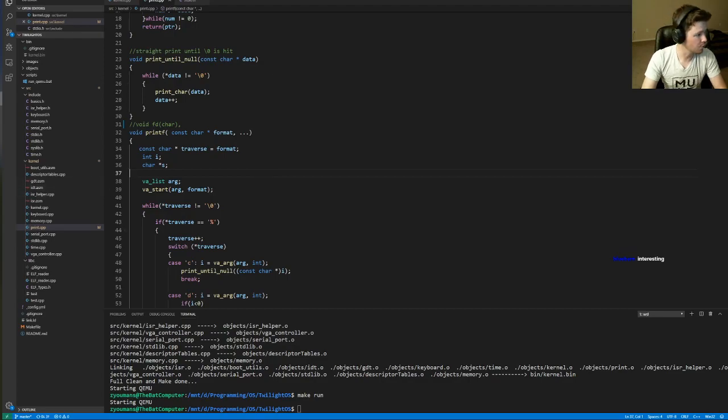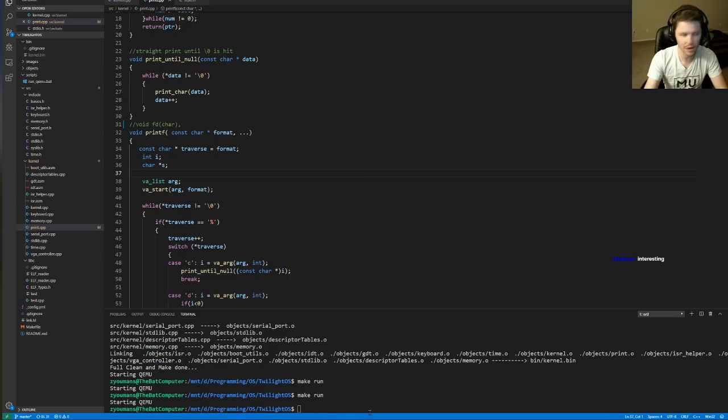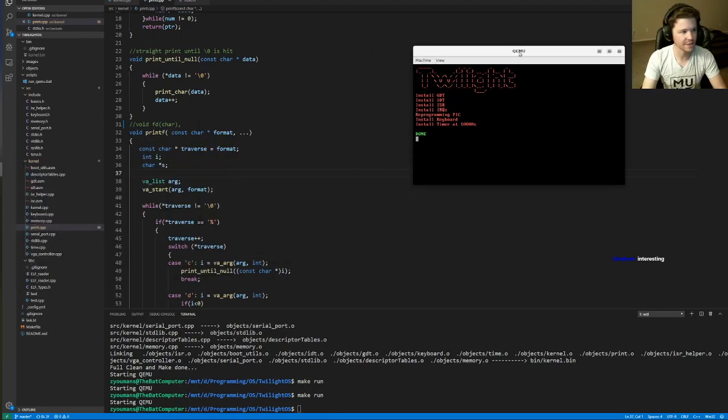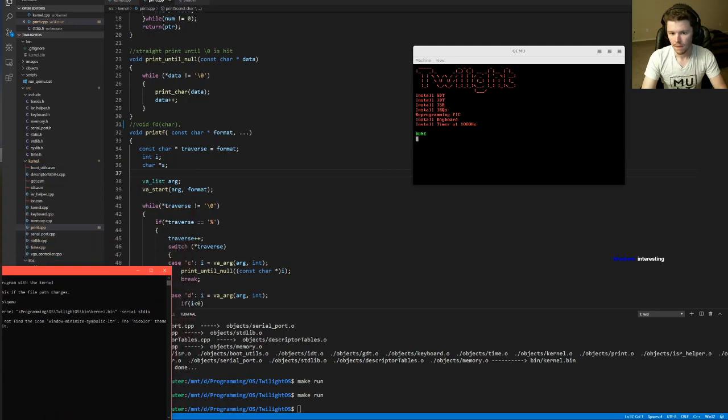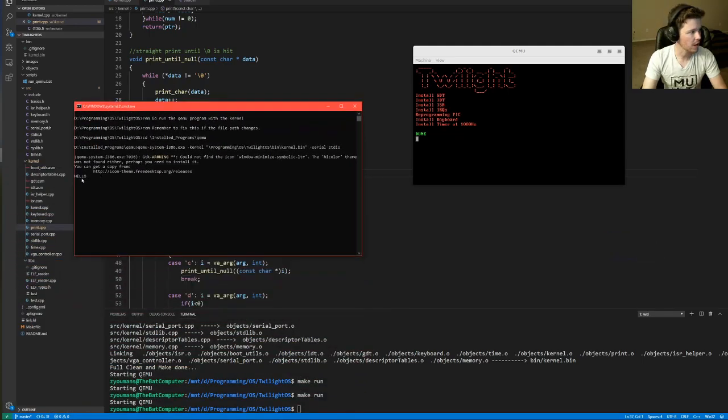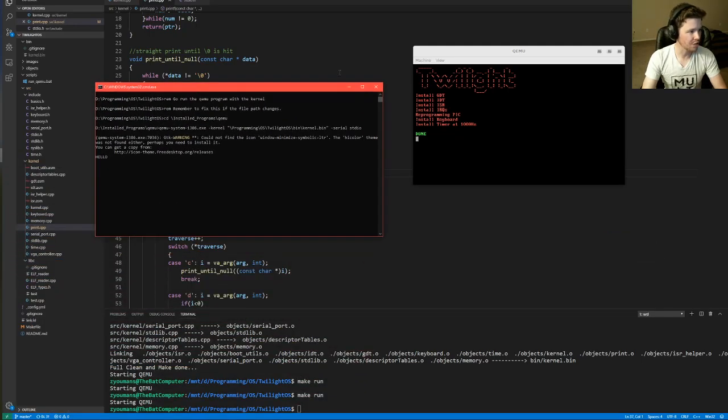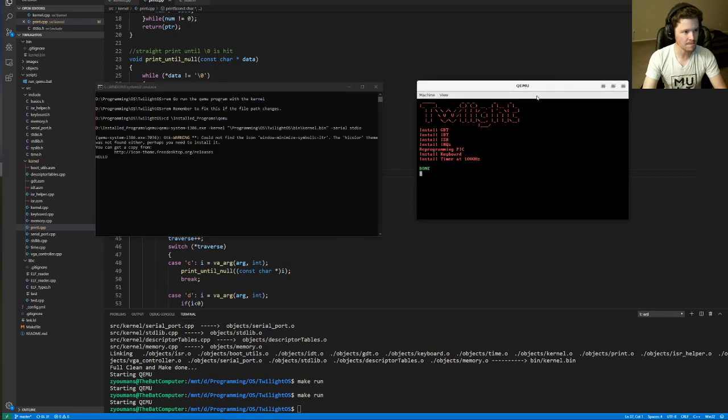For those of you who just got here, something I just put in was the ability to write to serial. So actually see this hello here? This PowerShell is what's actually running the emulator, and I've piped the serial output of the emulator to the terminal, and see this hello right here?